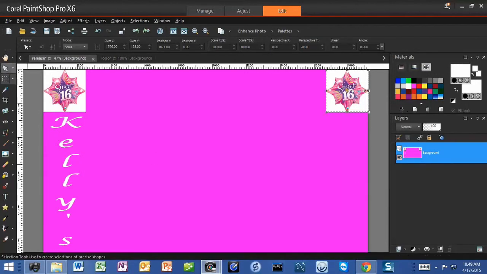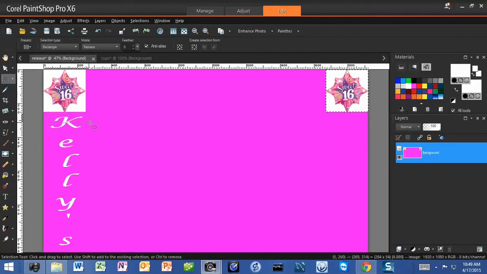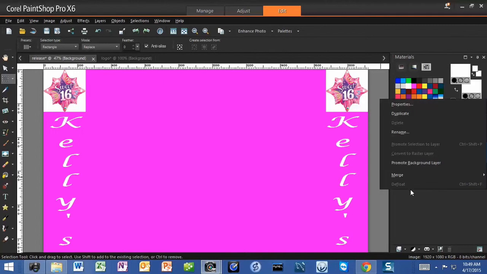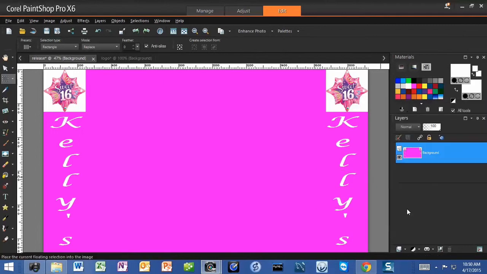Then we'll select it, copy, Control E, and move it over to the right side. Control D unselects it. As you can see, it is already merged down.